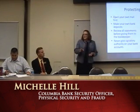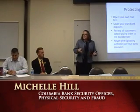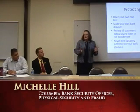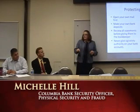Now, I have seen this where the business will keep actual blank checks there just in case something comes up and someone has to buy anything or go buy lunch or whatever, petty cash, and then those checks wind up disappearing. Any signed checks, the bank is not going to honor if they're stolen because you signed them. Anyone that picks them up can fill in any amount that they want to.